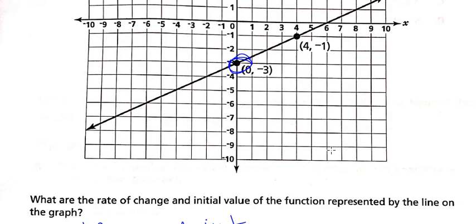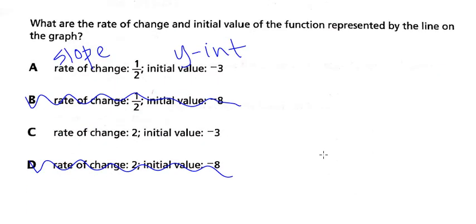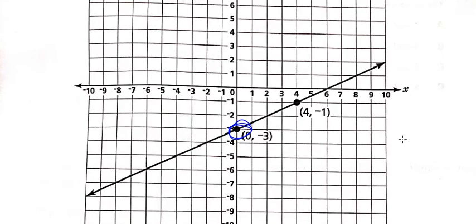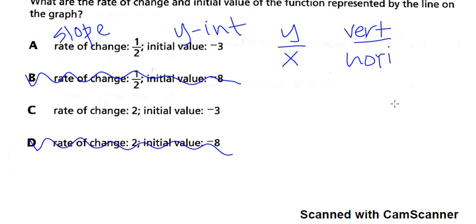For slope here, we're going to count because we have a graph. Let's just remember that anytime we're dealing with slope, it's always y over x. That's vertical over horizontal on a graph. And it's going uphill, so we already know it's going to be positive. I'm going to start with this point, counting up or down. In this case, it's up. I'm going up 2, so my vertical is 2, going over 1, 2, 3, 4. My horizontal here is 4. So when I do y over x, it is 2 over 4, which is equivalent to 1/2. So we're looking at answer choice A.